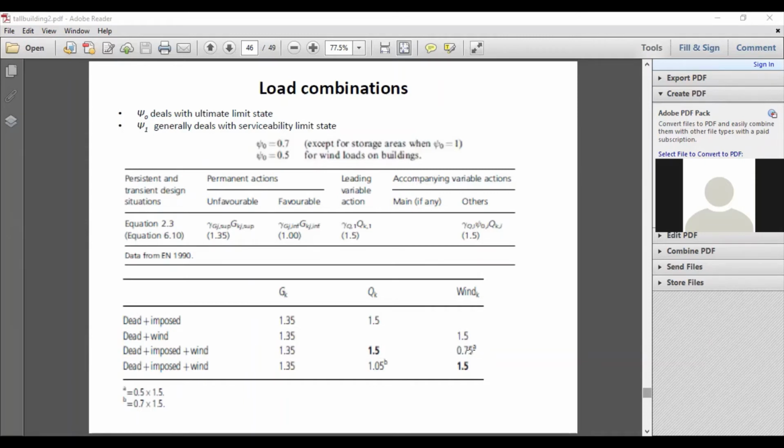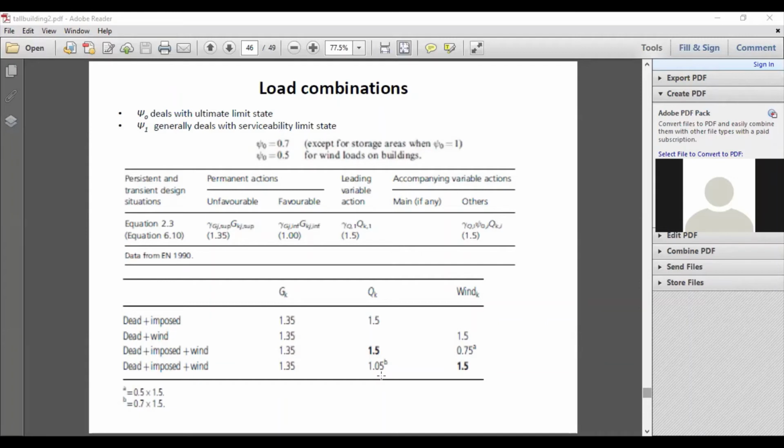On the other hand, we can also have a possibility. The building is not carrying full live load, as you can see here. So the building is carrying only 70% of the live load, and a cyclone hits the building on that particular day. So we have to consider dead load, imposed load and wind load, all three.